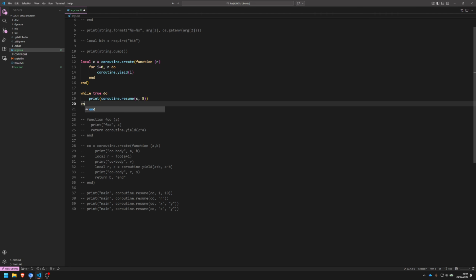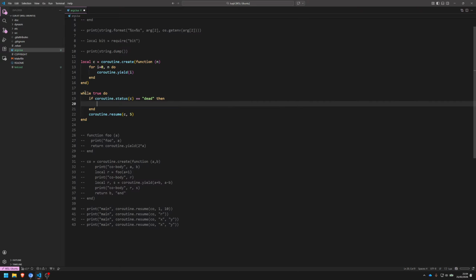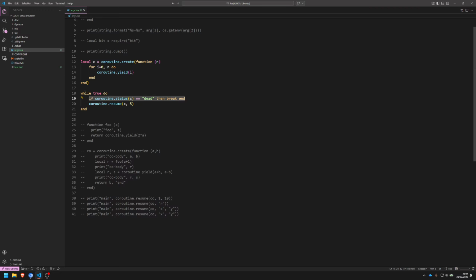And I can end, and here I can get basically first if coroutine dot status of this is equal to that, then I can basically break from the loop, right? Basically do that. Otherwise, I'm just going to keep calling it.